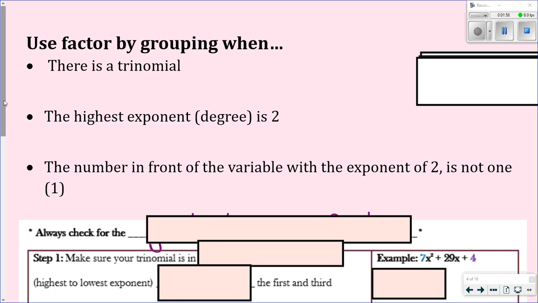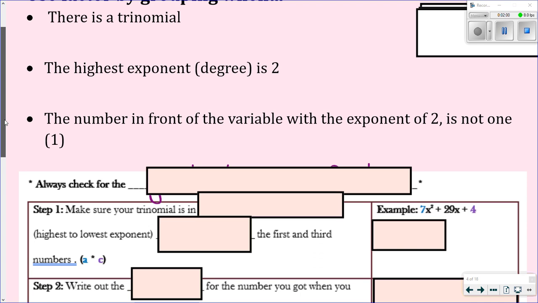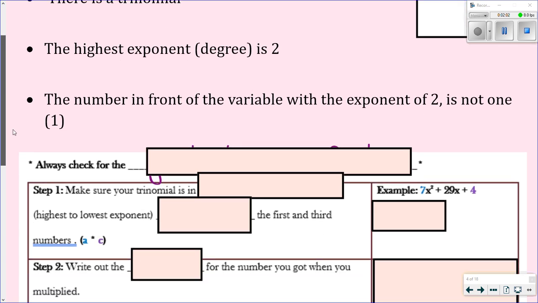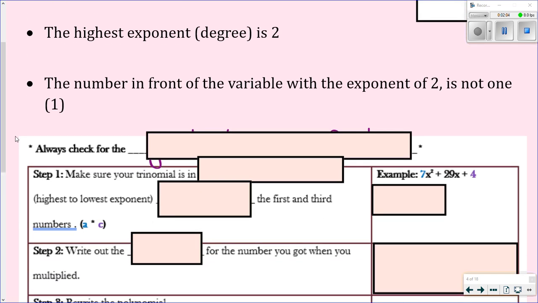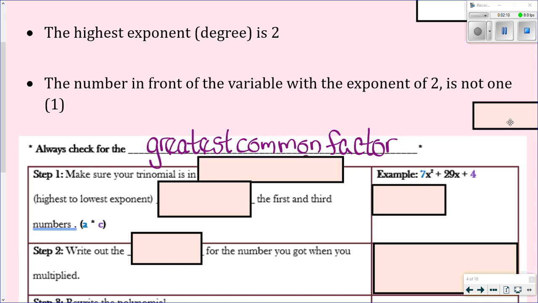So when it comes to factoring a trinomial with a leading coefficient, the very first thing you're going to do is check for the greatest common factor. What is the greatest common factor? GCF. You already learned about pulling out the GCF when it comes to factoring binomials or even trinomials with the leading coefficient where it's 1.